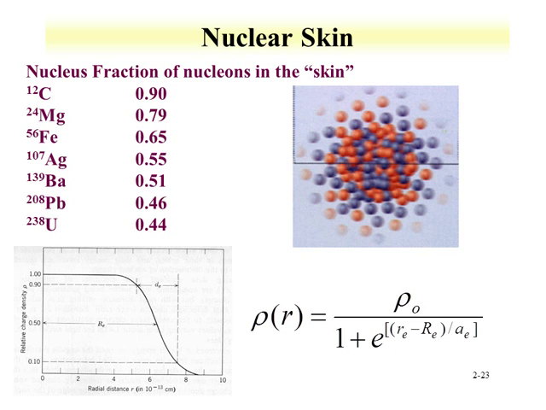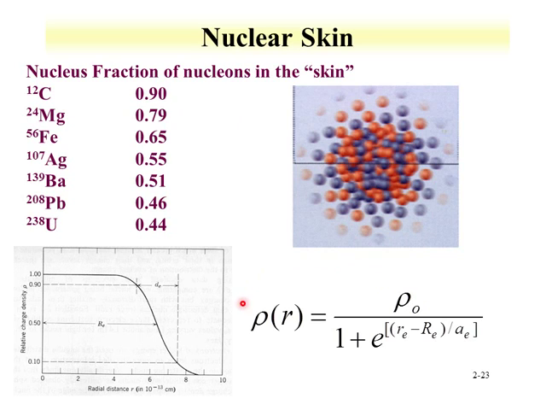This nuclear skin thickness is pictured here. What we see is that the density of nuclear matter at the center of the nucleus is higher than at the very edge. One can use the Woods-Saxon potential to calculate what fraction of nucleons live in this skin region. And this data is provided here. And as we see, as we increase A, the percentage of nucleons that are in this skin region begins to decrease.